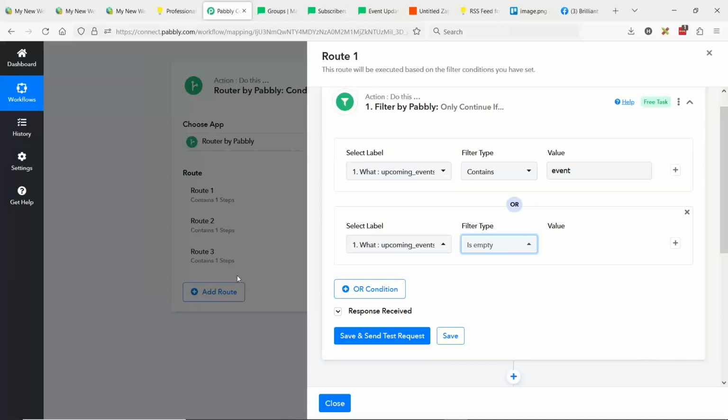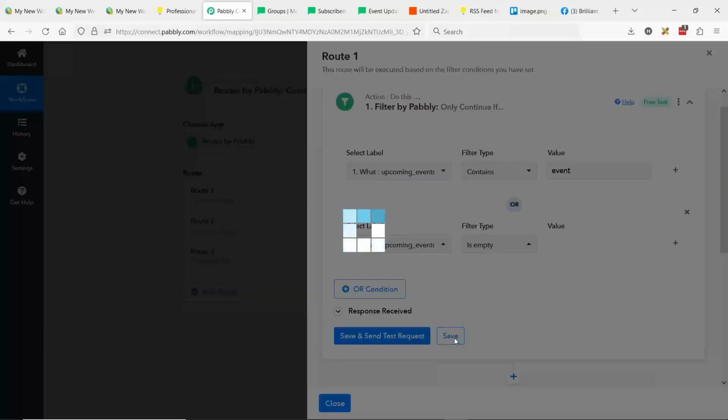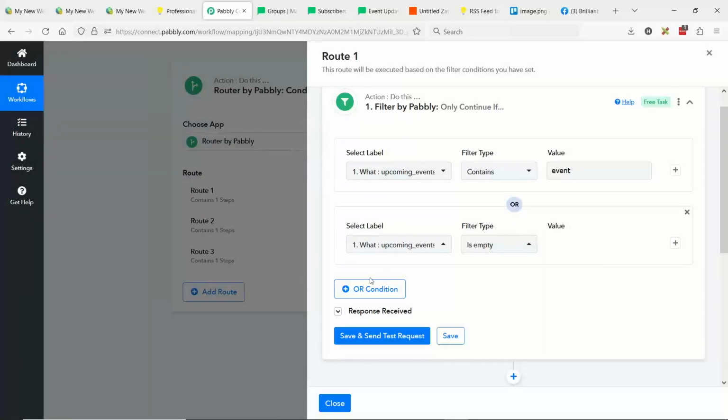Or if we have a main default one of just our website updates, we may want to just do this for that one. But just keep in mind, if they did not check any of them off, you can do an is empty here. You can also make it a required field in the form. But again, if we just want to remove friction and roadblocks from the process, we can just let them click or not check any of those items.